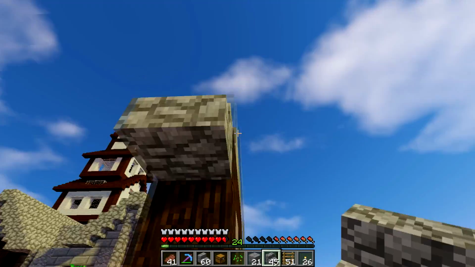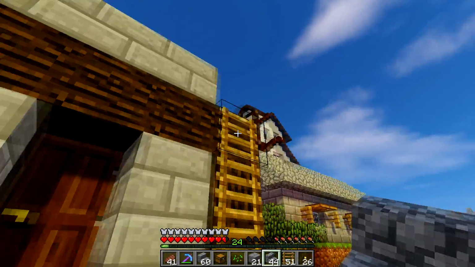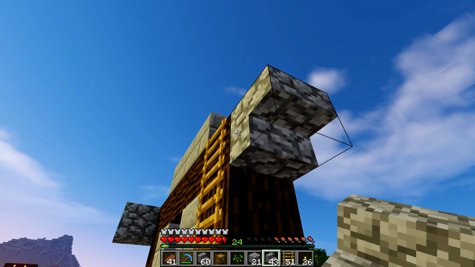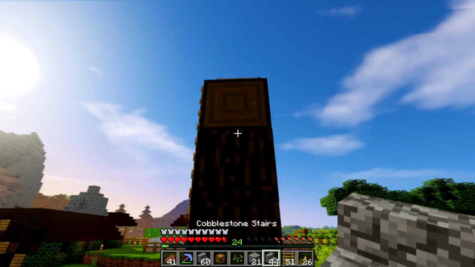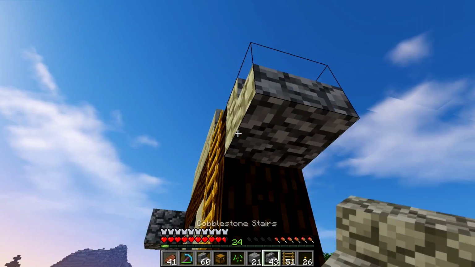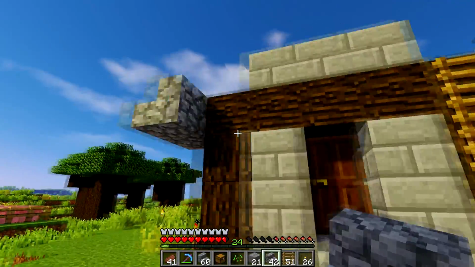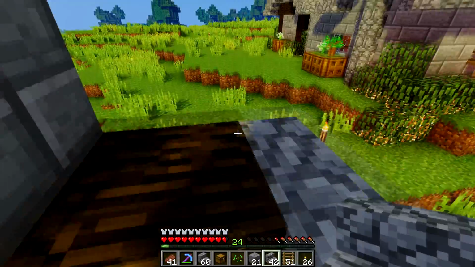So that can go there. And then, what the? Get out of here. Go the right way, this way. Oh, god damn it. I'm so bad at placing stairs. Give me a break. Alright, get it. There we go. Okay, so that's going to be the roof. Right, let's jump up and do that. And then we know where we need to place the rest of the stone.